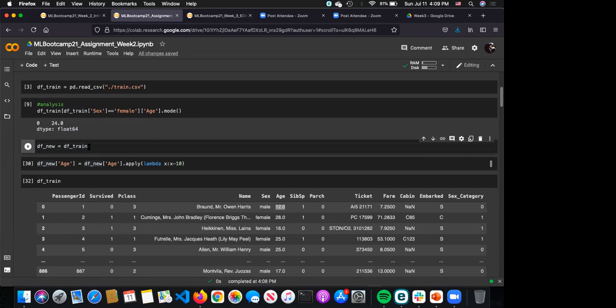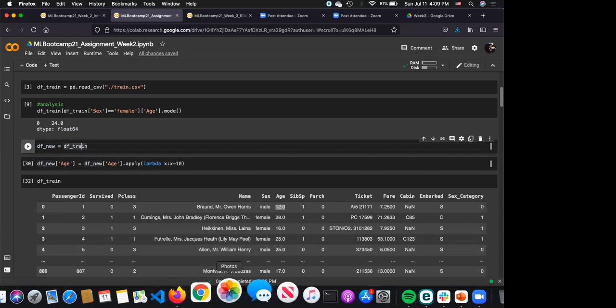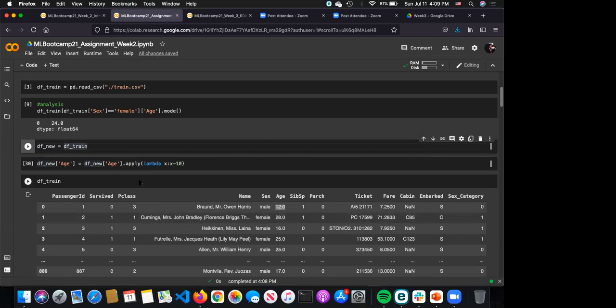So this is essentially a reference to df.train. Whatever changes I make here are going to be reflected there because of this equal to sign. Whatever change you make on df new is going to be reflected in df train.